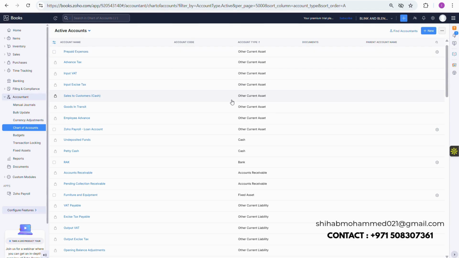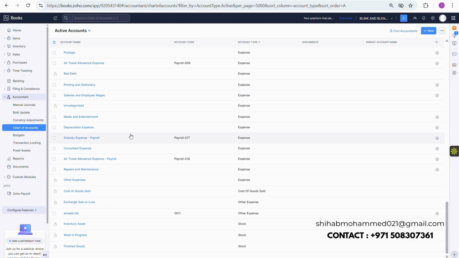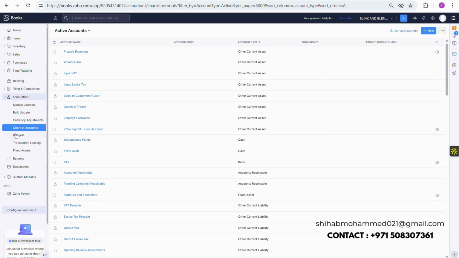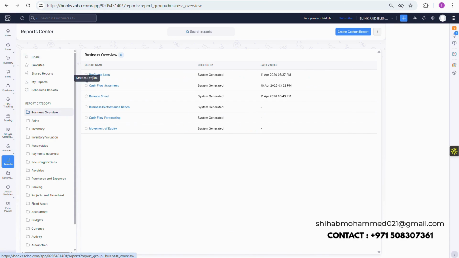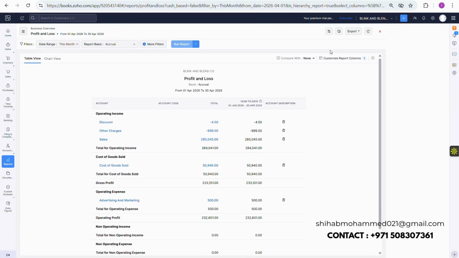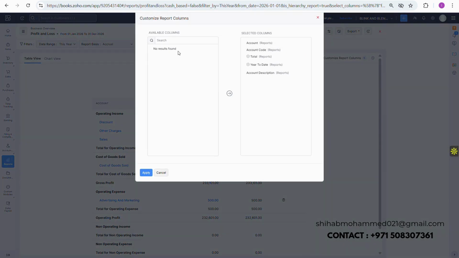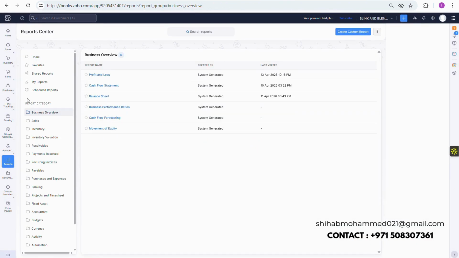So this is the chart of accounts. In the chart of accounts, you can create all of your accounts with multiple groupings, multiple levels, with the account code as well. And these are the reports, which are standard accounting reports, P&L. And the P&L can be compared with previous year, previous period. You can customize the period. You can change the date range over here. Okay, and run. So you'll get the whole P&L here. Likewise, we have balance sheet, trial balance.